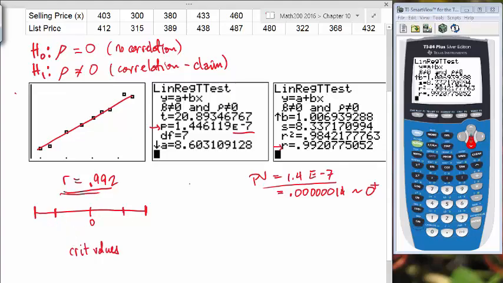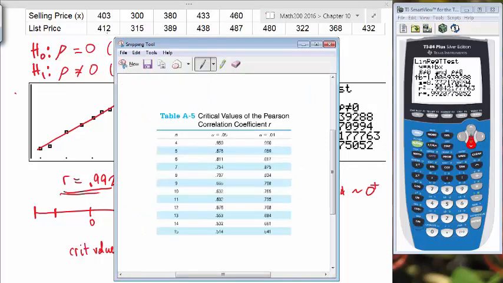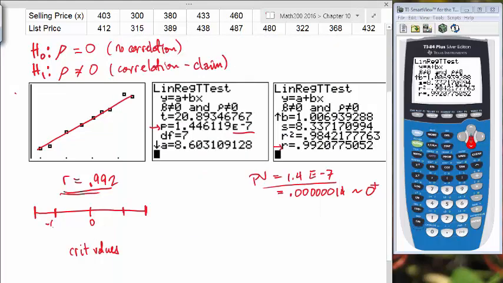So we'll find that using our table. Let's see if I can pick out our table. We have 3, 4, 5, 6, 7, 8, 9. We have 9 numbers over here. So we're looking at 9, and then we're assuming a 0.05 significance level. So we're looking at 0.666, negative 0.666 on the left side, positive 0.666 on the right side.